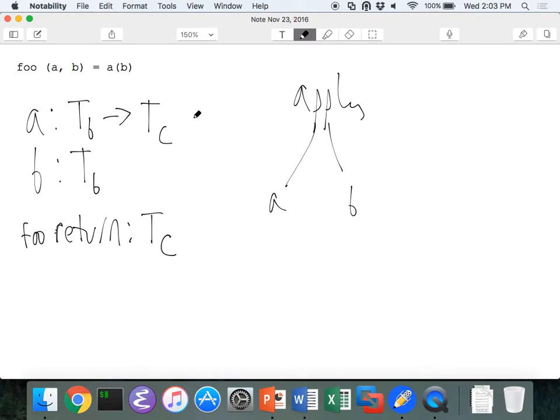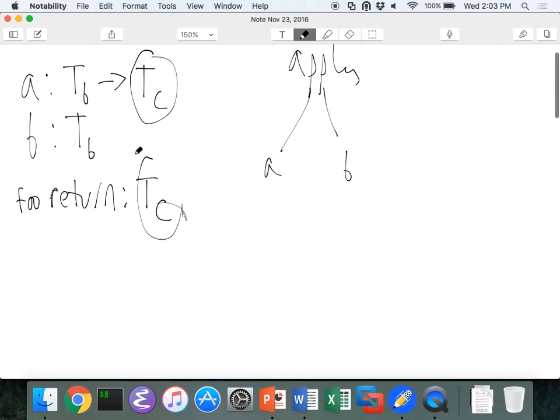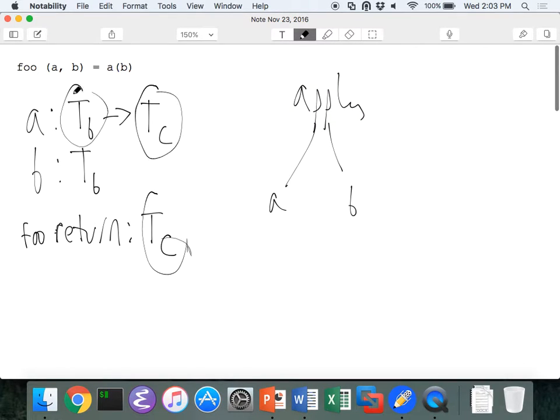So in the other case, it was the array element, but as long as whatever was in the array is the same type as what returned. Yes. This is the key, making sure that this TC is the same, and this TB and TB are the same, and that this is a function in here.